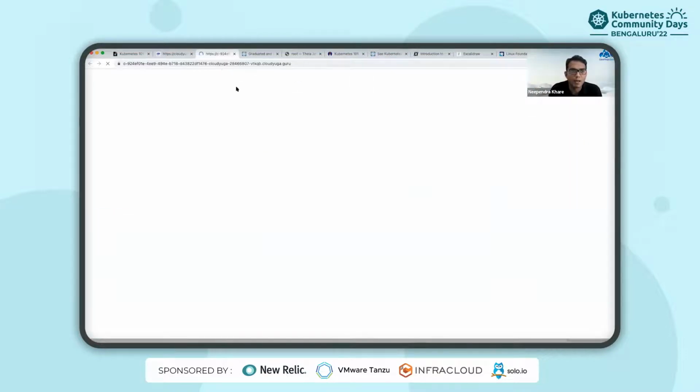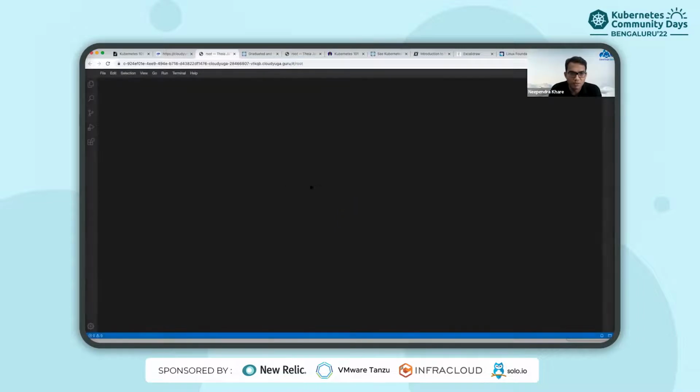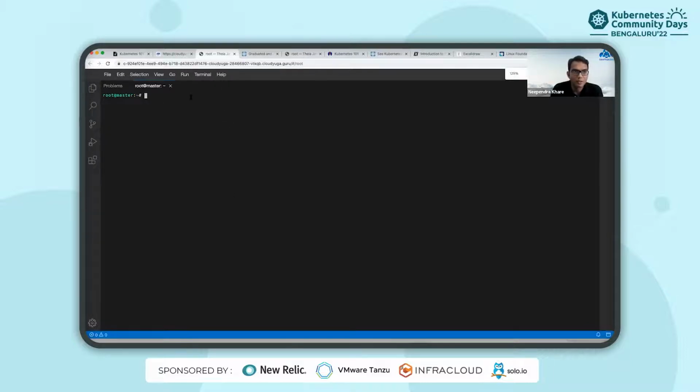This will open an IDE for me, where I can have a partitioned terminal. So what I'm doing now is running a command called kubectl proxy. Now this command I am running on my client side where I have the kubeconfig file.